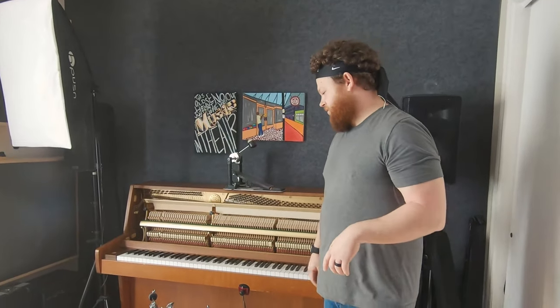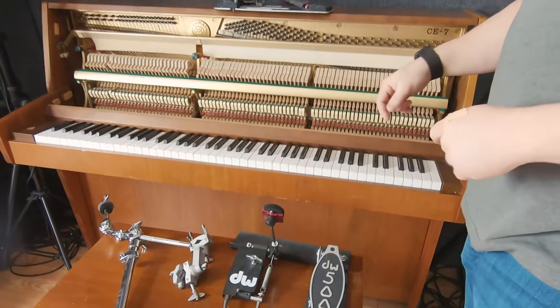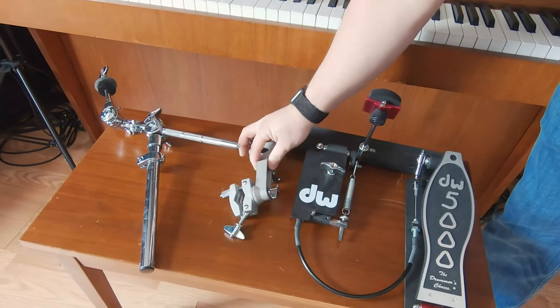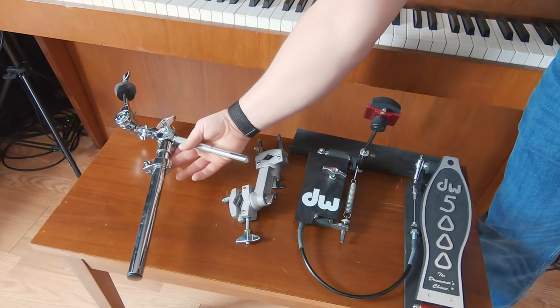That brings me to the exciting trip I'm going to take today to go meet a guy, Drew Coble, that I met on Facebook Marketplace. Really cool dude. I traded some stuff for a Ludwig Acrolyte snare that turned out pretty good. He's got some hardware that matches the era this bass drum is from, so a couple of things I'm trading for is this DW Cajon pedal, a little mount, and a cymbal holder for said mount.